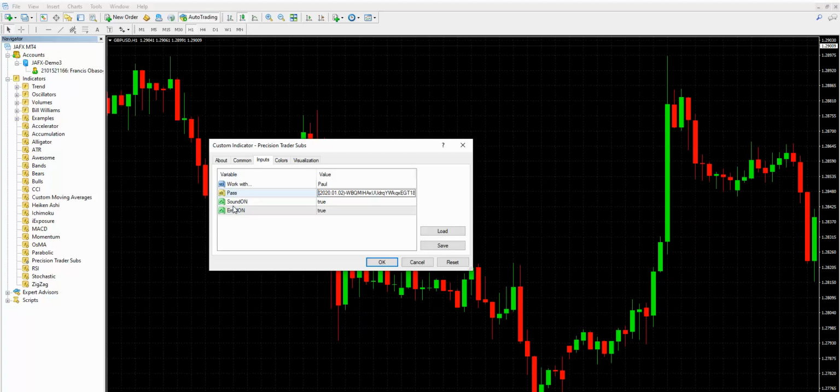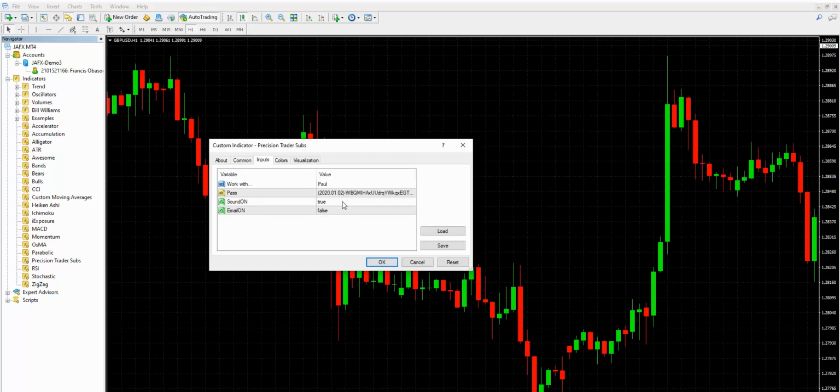But before we do that, just to quickly say that if you do want the indicator to alert you as to when there is a possible setup, you would choose true. Otherwise, if you don't want any email alerts, you basically change that to false. I'm sure you do want to leave the sound on.